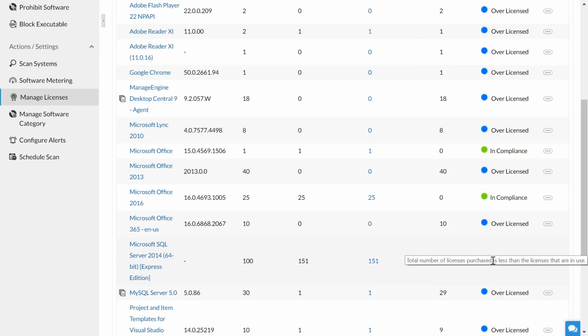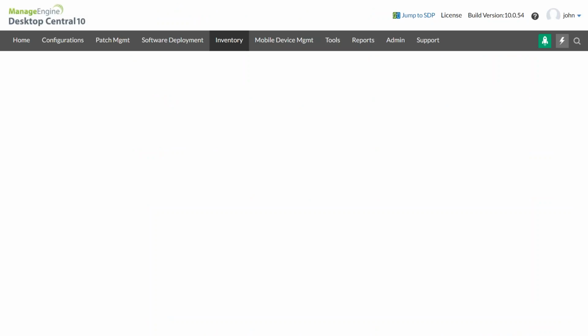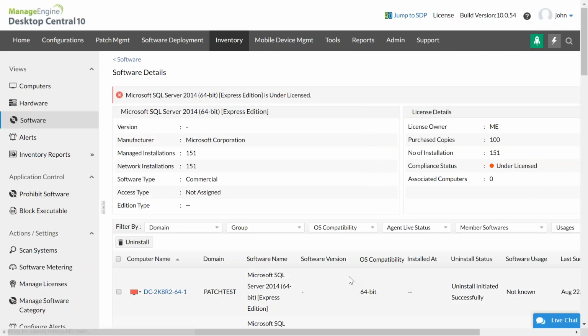The number of licenses purchased is less than the number of installations in the network is known as under license. Meaning, you could see here I purchased only 100 licenses, but I have installed it on 151 machines, whereas I'm just breaching the license rule by exceeding with 51 computers. So if I go down here, I could see all the machines.